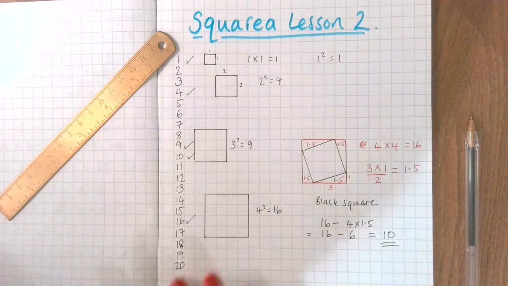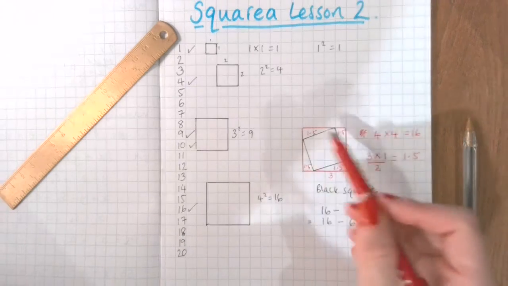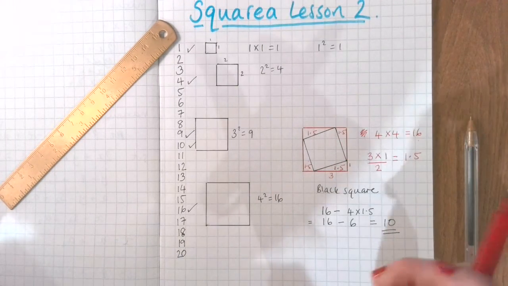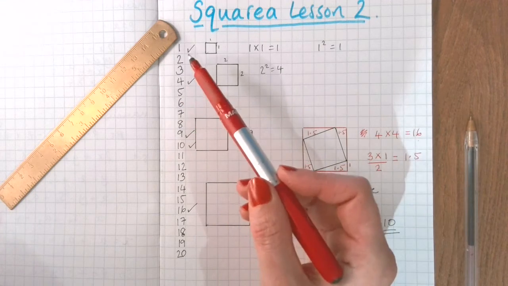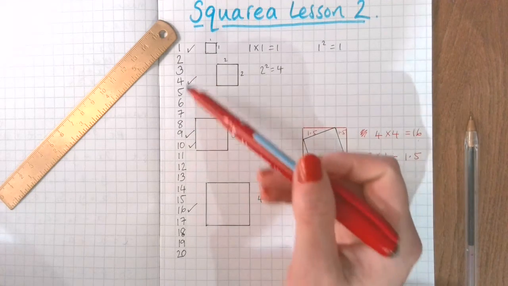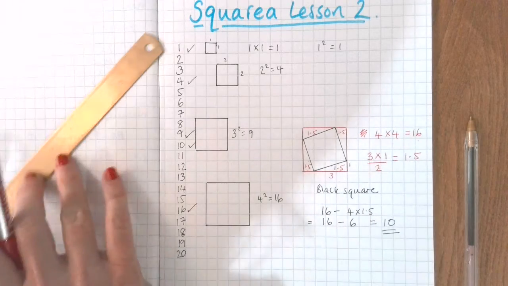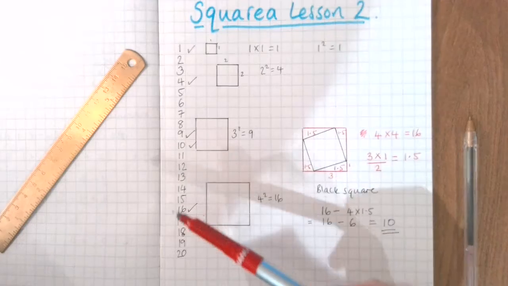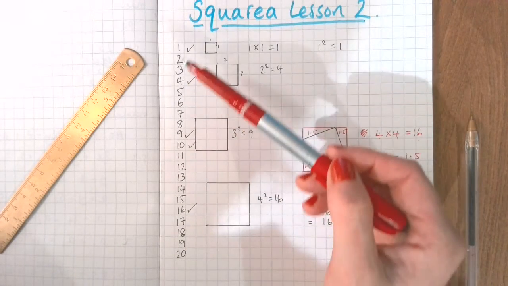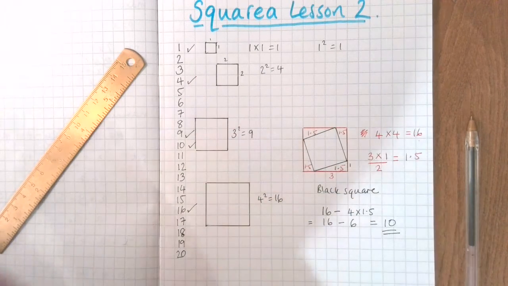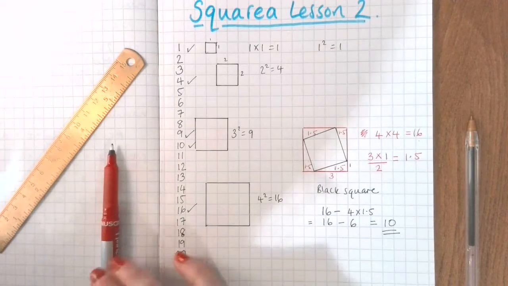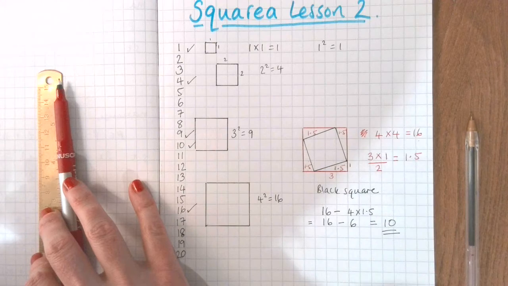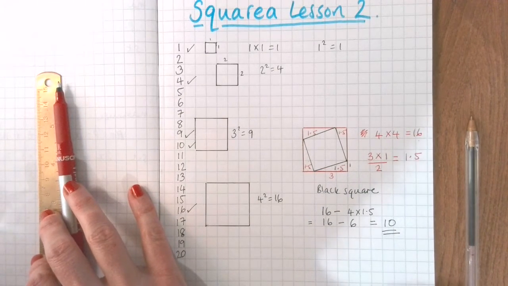Hopefully that little nudge in the right direction of maybe doing a tilted square has helped you think that you might be able to find a few more on our list. Your task this lesson is to try and tick off as many of these areas as you can. Find a square with as many of these areas as you can. Spend about 45 minutes on it. That would be a reasonable amount of work.